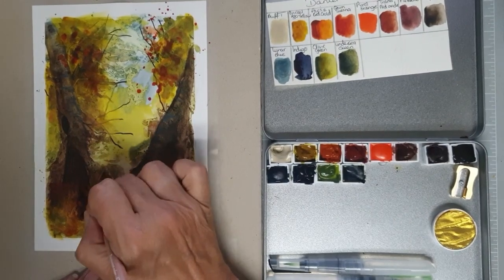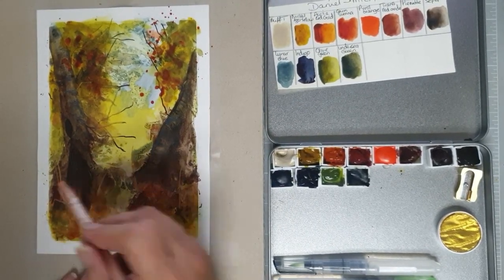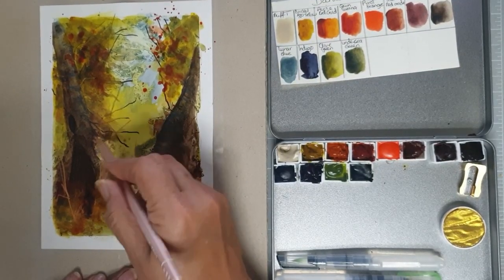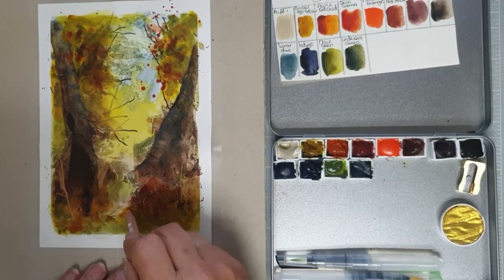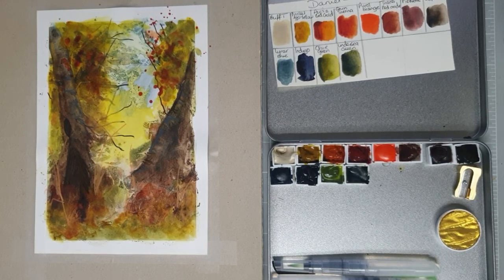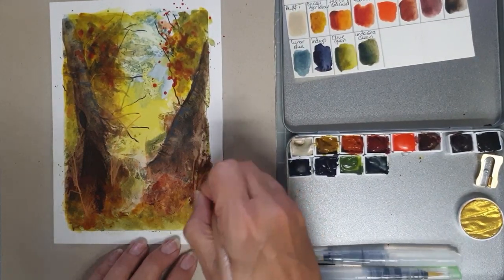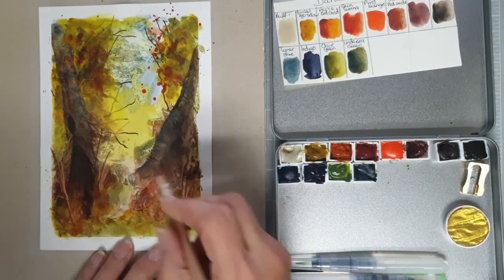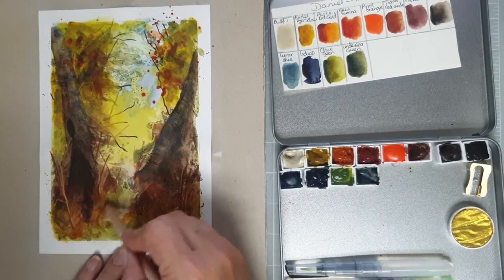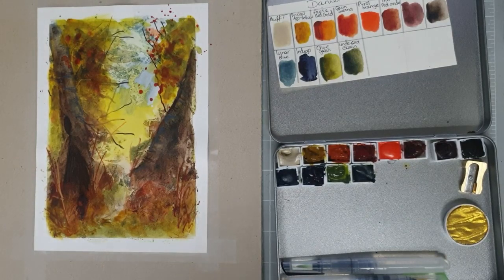This is just all a bit of an experimentation, but I just feel like we need a little bit of something, plus another colour. Where is that one, the russet? Yes, natural russet. Okay. So let's just put some of that russet in there as well and give a real kind of feel of all sorts going on here.